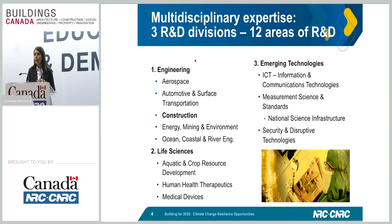For example, in construction we deal with daylighting and measurements of it. Under emerging technologies, we have our measurement standards and measurement science group, and they have collaborated with us to help move that technology forward. Another area is aerospace — we all know about air quality in airplanes — and at construction we have experts in the indoor air environment, so we've collaborated to take our knowledge and move it forward.